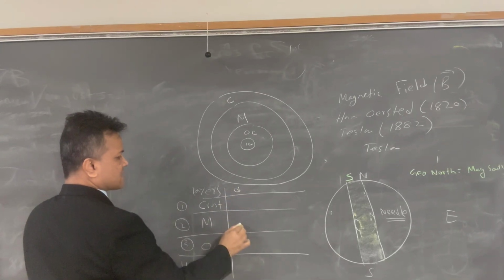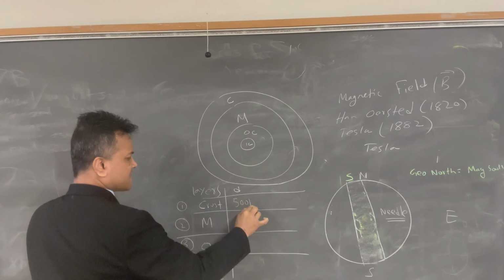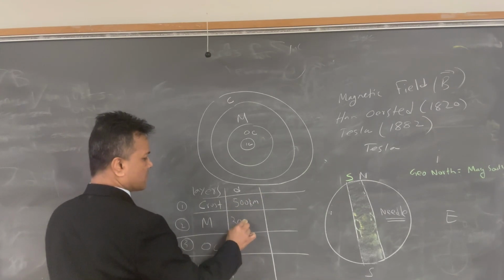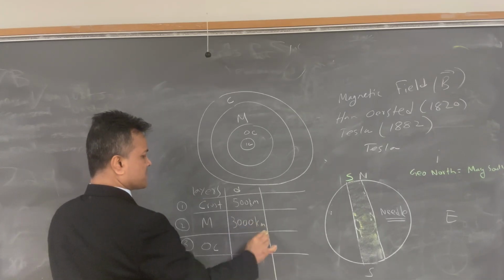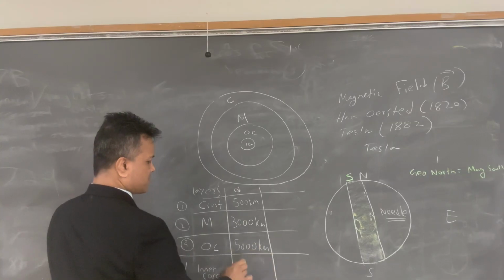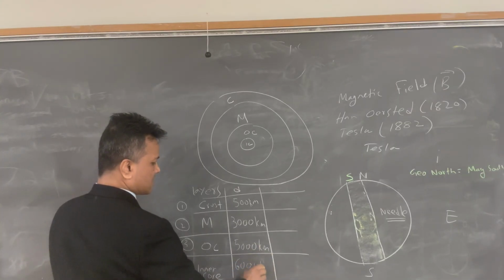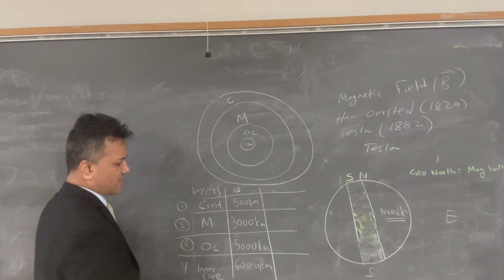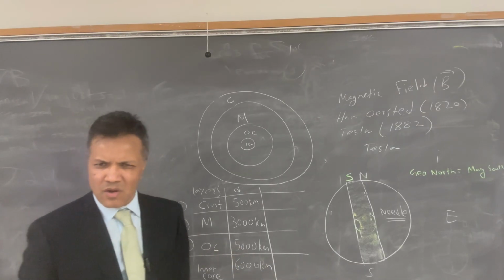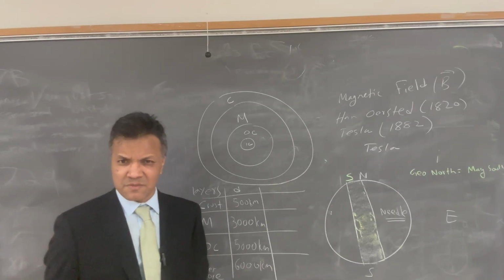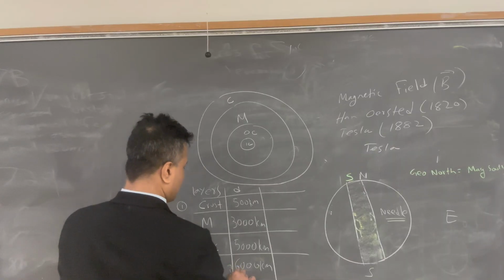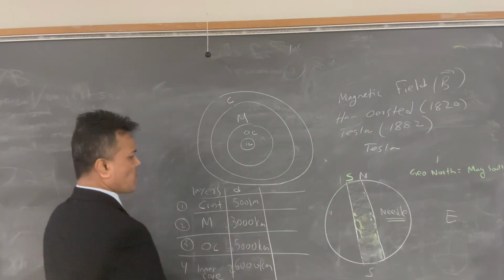This one is about 500. The maximum it can get is 500 kilometers. This one, the maximum it can get is 3,000 kilometers. The maximum this one gets is 5,000 kilometers. And the maximum this one gets is 6,000 kilometers. So how many kilometers do you have? You have 8,000, 8,000, 6,000, 14,000. So our diameter is about 13,000. Okay, so that checks. I said approximately, so there is a range, of course.